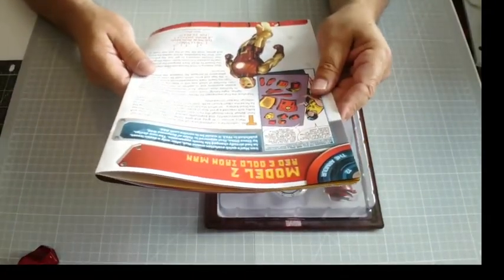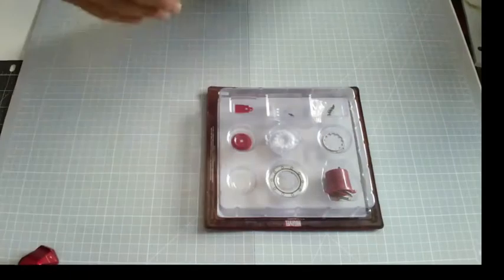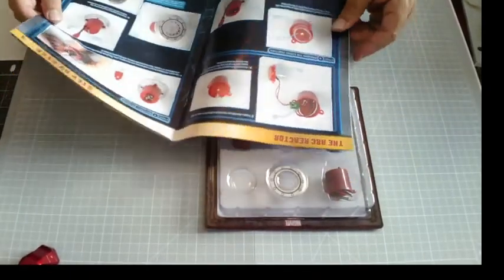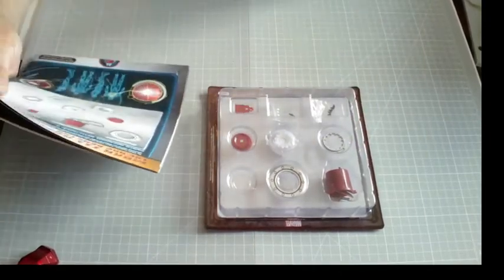Model 2 Red and Gold Iron Man. Get out with that first plate there. That looks brill. Love it. Do love these stories. Makes me want to go out and buy all the comics again. If only. Be worth a fortune then.